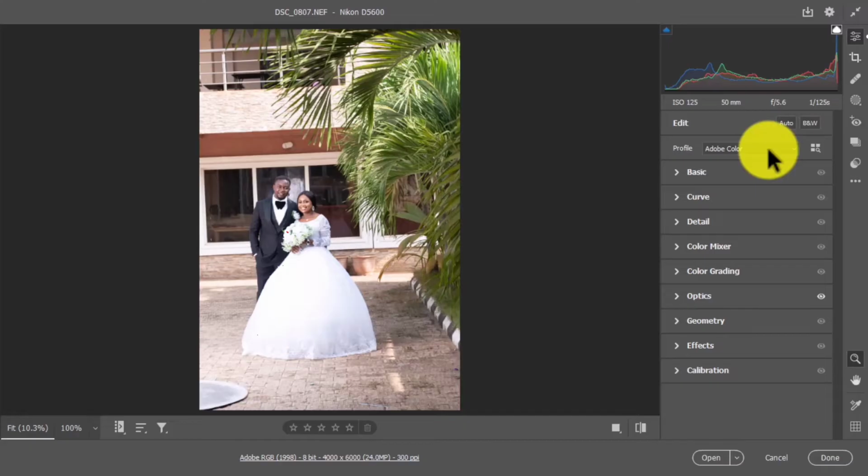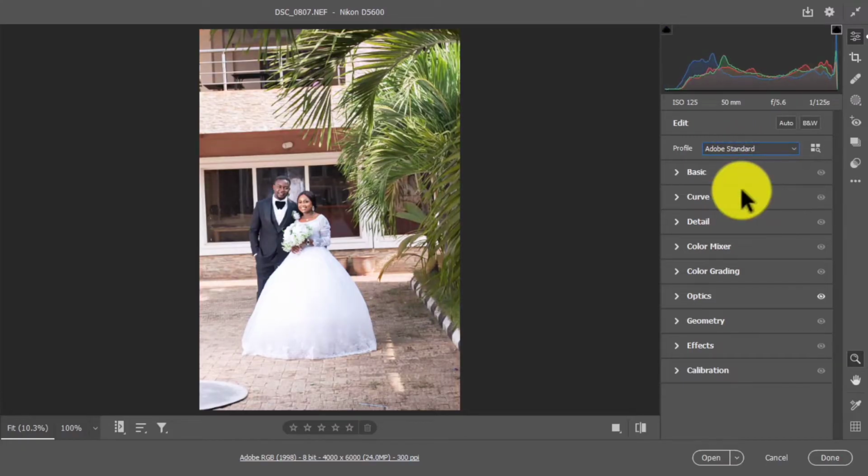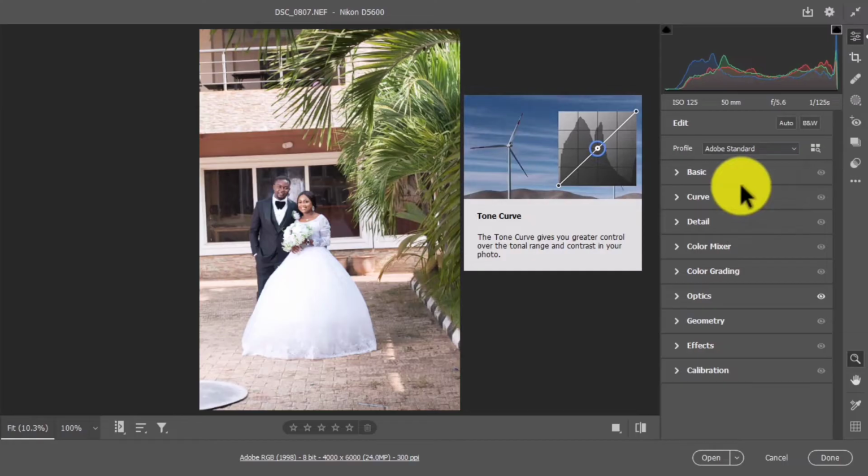So while I was taking this picture, I already had it at the back of my mind that it will be as simple as possible. I'm not doing frequency separation. It's just going to be color grading and little adjustment, that's all. So that being said, you come to your color profile. Since I don't want too much color, you have options of Adobe Color, Landscape, Portrait, Standard, Vivid. Vivid can introduce more color and so can Landscape, but I don't want too much color in the image, so I'm going to use Standard. This is just for this particular image because of what I had in mind already.